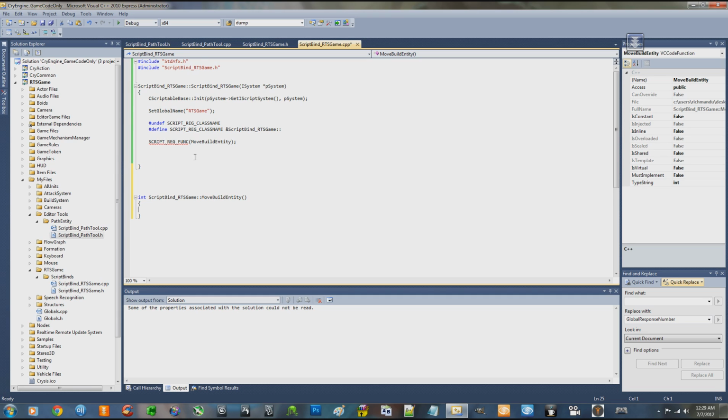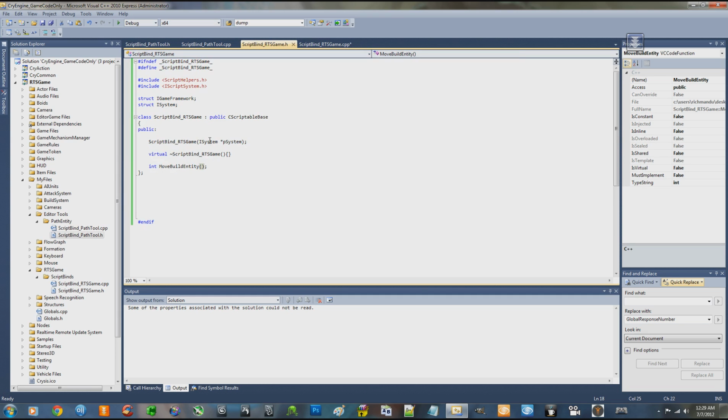Oh, one thing I did forget, guys. No matter if your function returns anything or not, the very first parameter needs to be this. The very, very first parameter, or argument, needs to be a function handler. So no matter what you write for your function, the very first parameter has to be an iFunctionHandler, and it's a pointer.